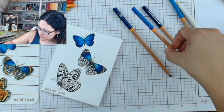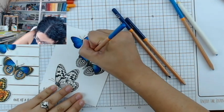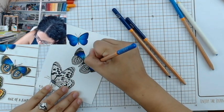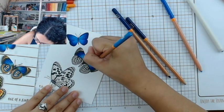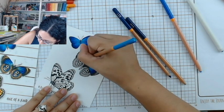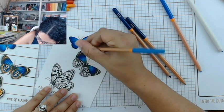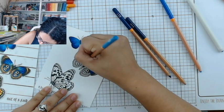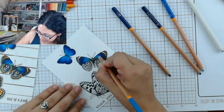Okay, I'm going to grab my next lightest, which was 30, come back and blend in between those two, again using a good firm pressure this time around. And my lightest one coming back in here, and good firm pressure, and I am going over that green, so it is almost as if I was trying to blend the green and the blue, and I am. Beautiful, so pretty. Ooh, I love it. I love it. I love it.